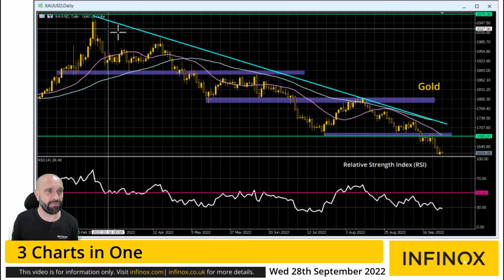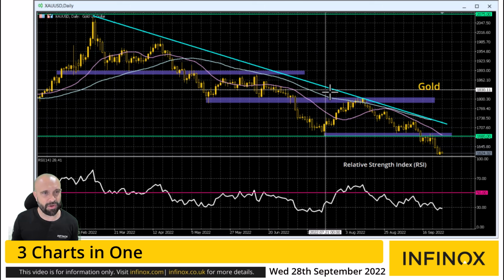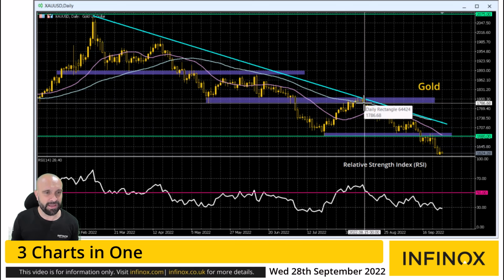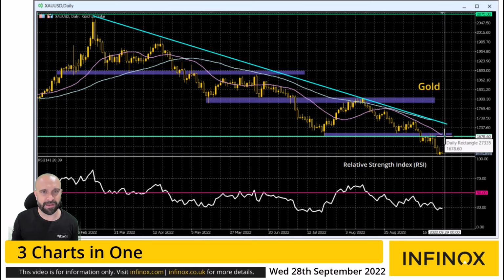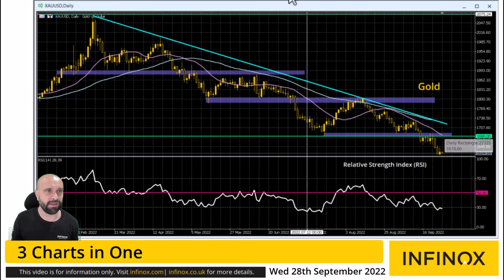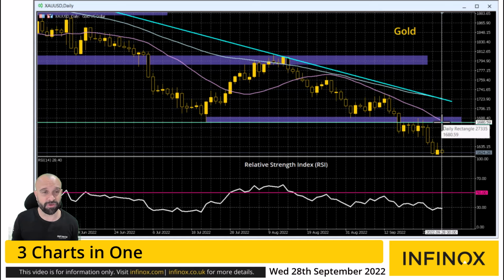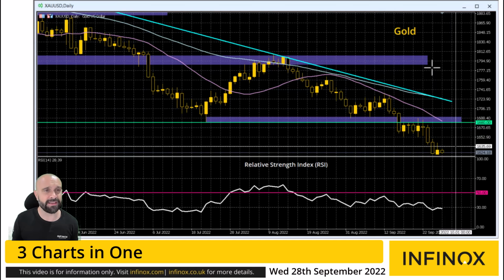Similarly with this gold chart, we've seen this sell-off that we've had since the end of Feb, and it's just lower highs, lower lows, with all these old supports breaking down, becoming new resistance. We had that back in the late summer on the breakdown. We've had it again on the breakdown below 1680, becoming new resistance in the past week or so. Really strong situation of that happening, 1680 to 1690 area, and the next leg lower.